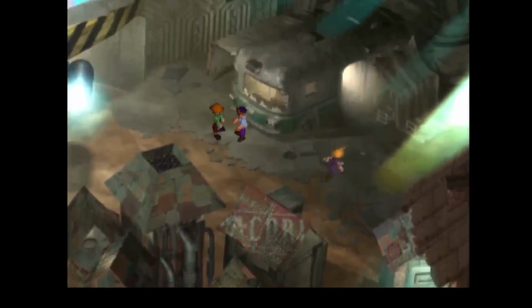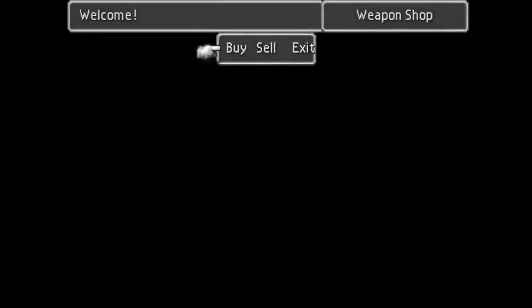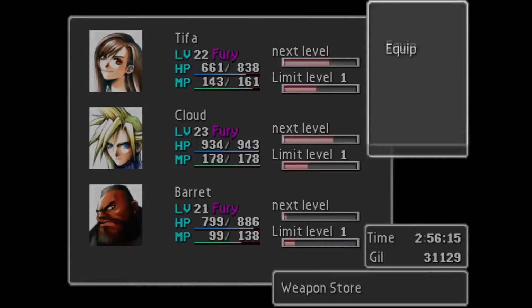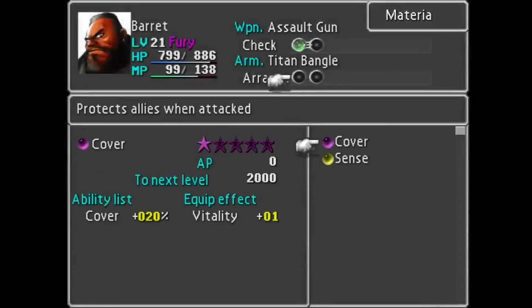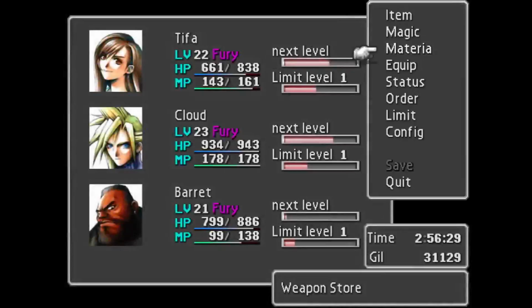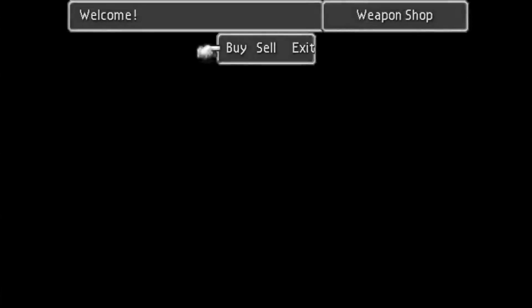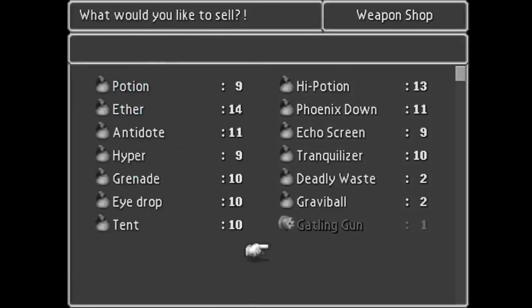So, like I said earlier, I'm going to go in this shop here, and I'm going to get Barrett better armor. He'll be having the same equipment as everybody at this point. And I believe I equipped basically the rest of the materia on Barrett there, so it will get leveled up. I guess he doesn't need it, but yeah. Then I just sold off the old equipment that Barrett had, and that's pretty much all the shopping I do there.